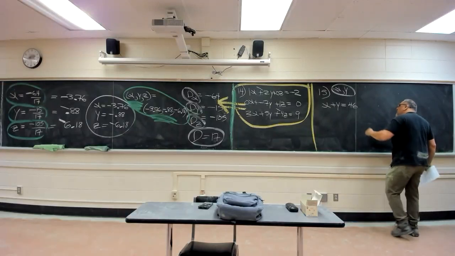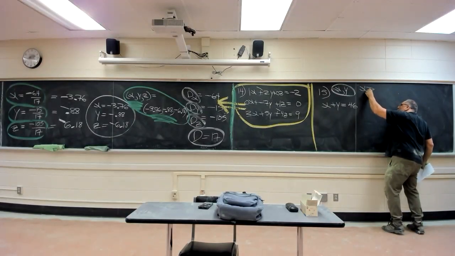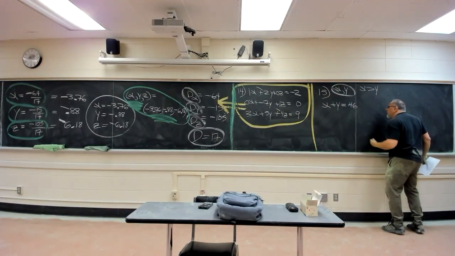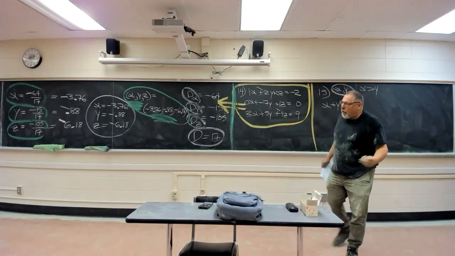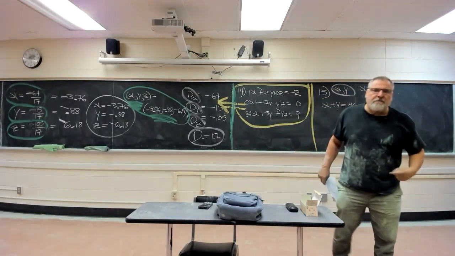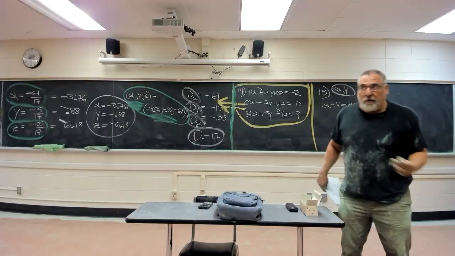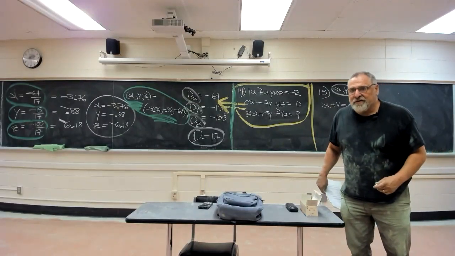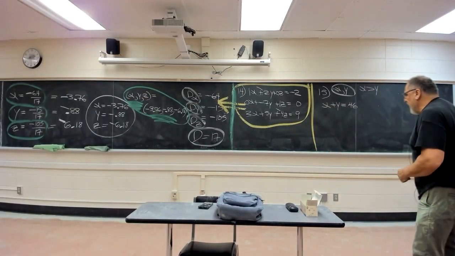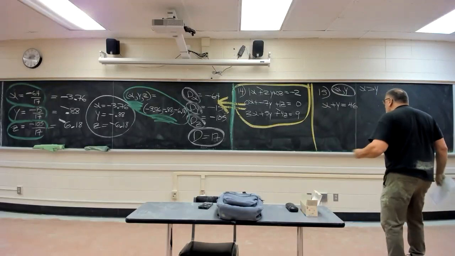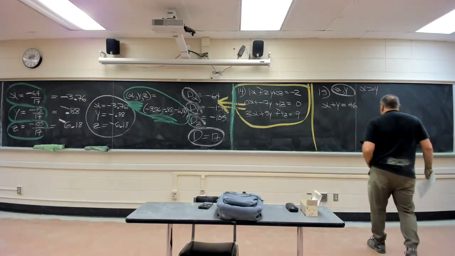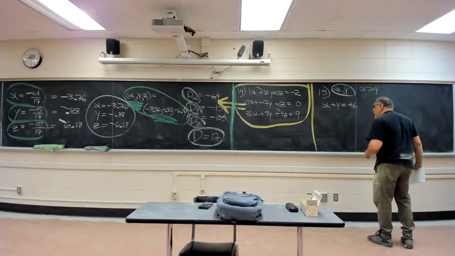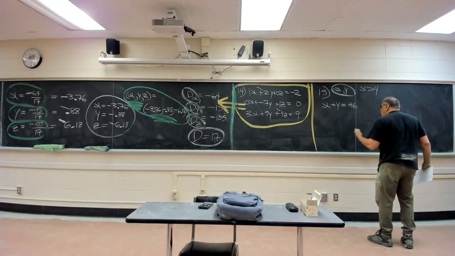We have to choose one of them arbitrarily to be bigger than the other. Because if there's a positive difference, one's got to be bigger than the other. If the difference between the two is 0, they're the same number, so 2 times x would give you 46, and x and y would each be 23. So we assume one of them is bigger than the other. It doesn't matter which one you choose. Arbitrarily, let's choose that x is greater than y.